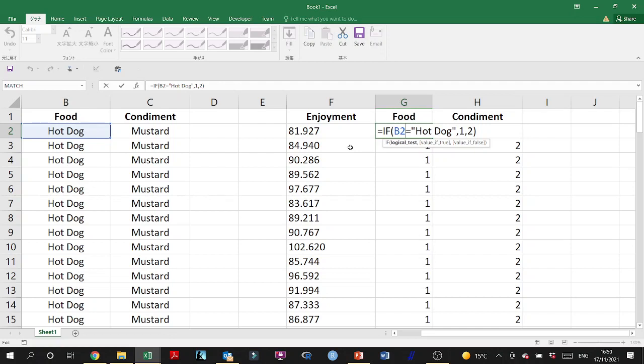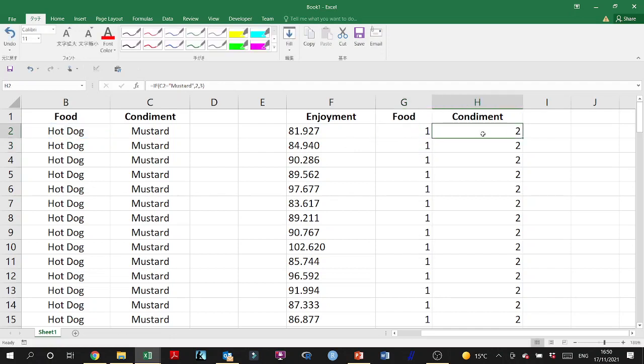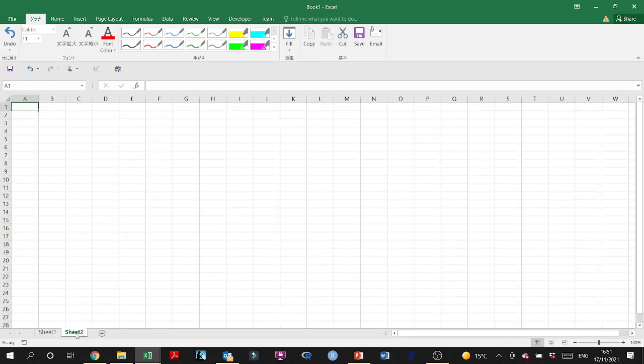All right. Now I suggest that you put this as 3 and 4 if you want. I put it as 2 and 3 because I know that when we do the interaction, the condiment on the food, we need to add one more variable here, the interaction between them, and we are going to end up with different values for the interaction variable.